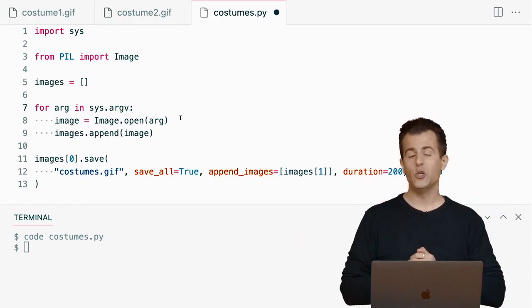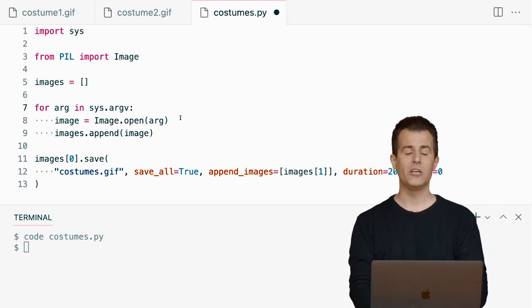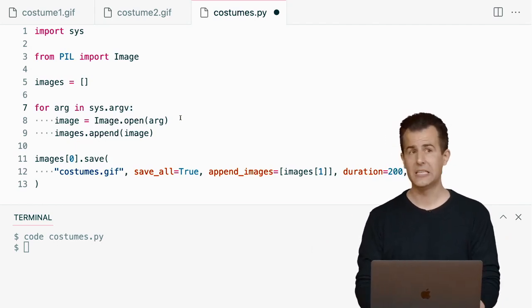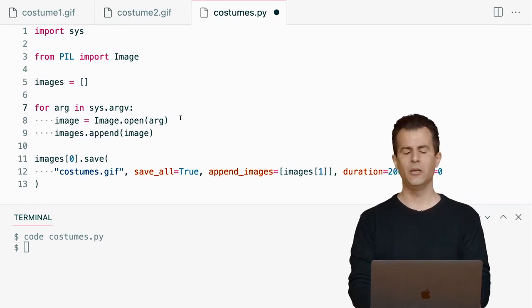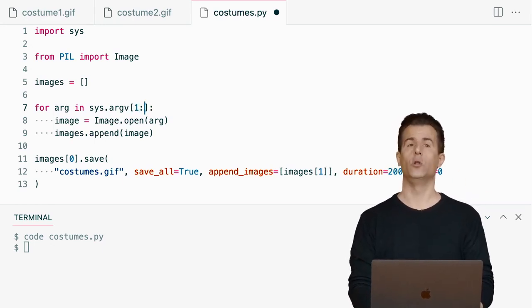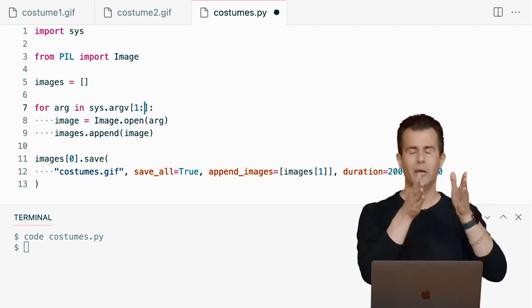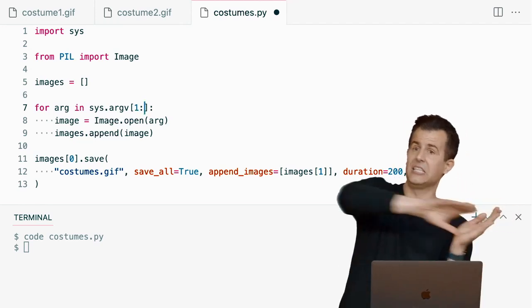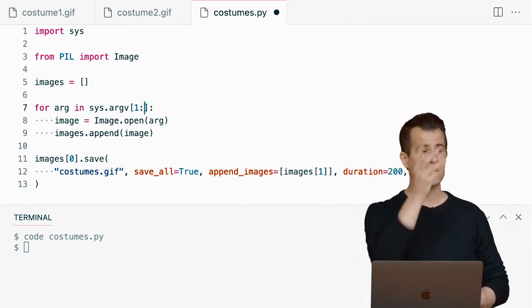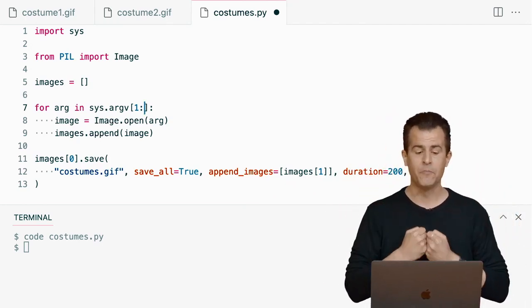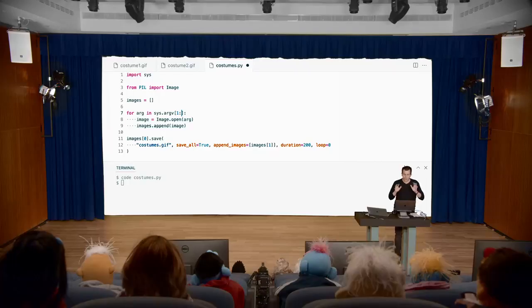So remember that using slices in Python, we can do this. If sys.argv is a list, and we want to get a slice of that list, everything after the first element, we can do 1:, which says start at location 1, not 0, and take a slice all the way to the end. So give me everything except the first thing in that list, which, to Mackenzie's point, is the name of the program. Now, if I haven't made any mistakes, let's see what happens.